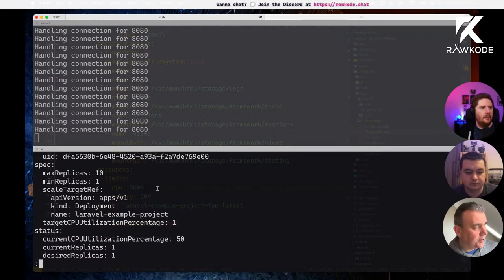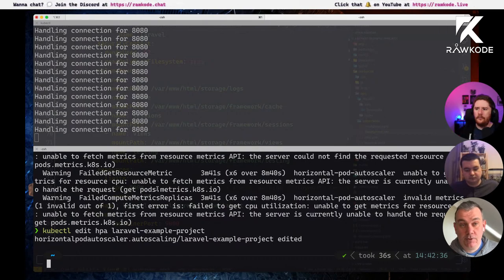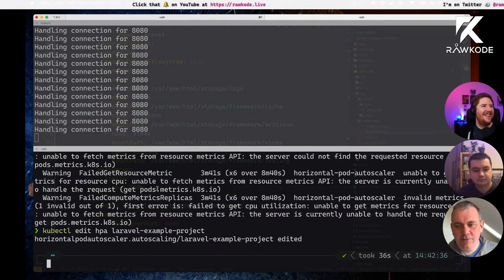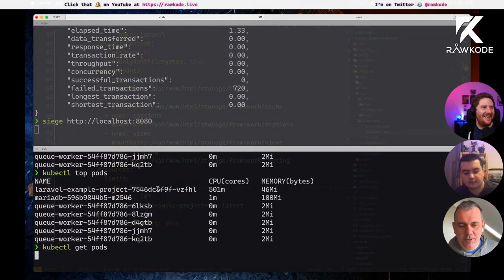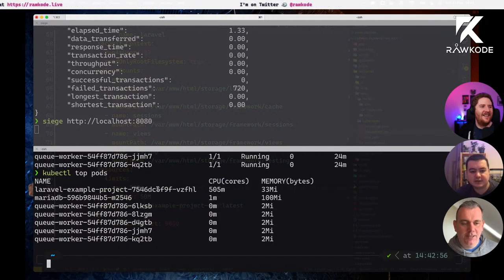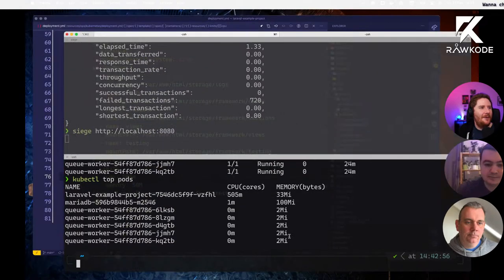Well, my question is, if it's got a limit of 500 and we're saying autoscale, how would it ever get past 500 to trigger autoscaling? Yeah, good point. That's my question. We're saying never use more than 500 and then scale up if you go over 500. So instead of using limits, do we need to use the requests flag? To be honest, I'm making this up. I never used resource-based autoscaling because it's not ideal. So let's see if we can get it working before we move on, though.